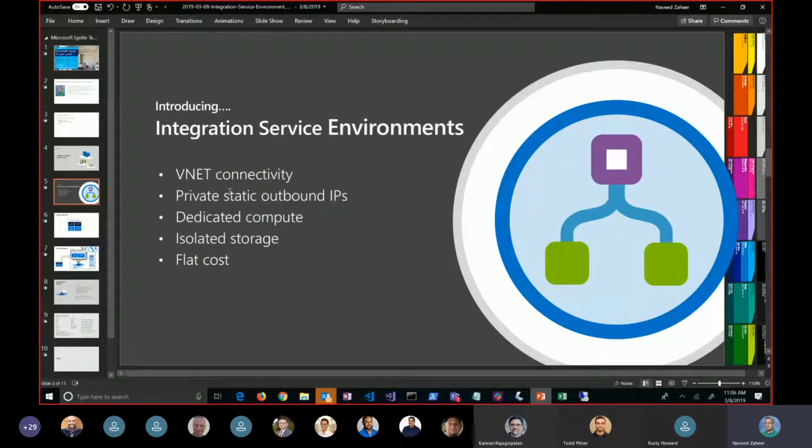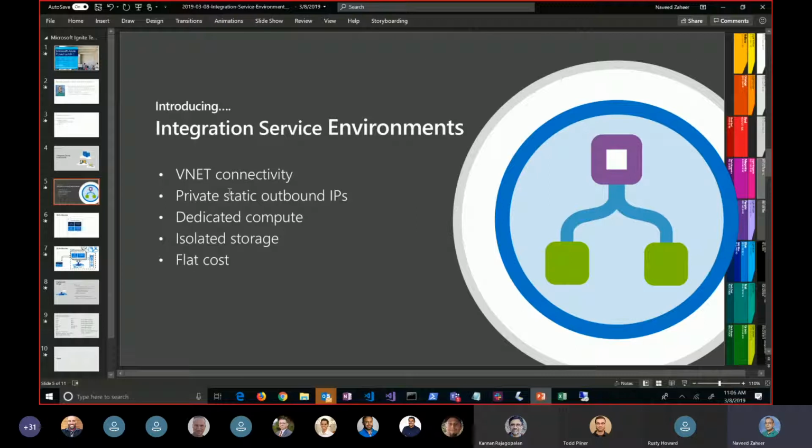First and foremost, it allows you to take advantage of the VNet hybrid connectivity. So what you have now is a Logic App environment that you can deploy into your virtual network.